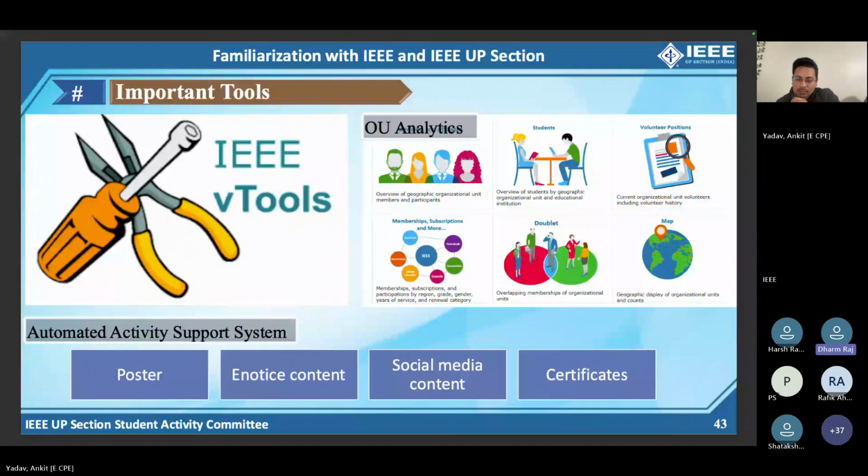It is just my suggestion that if office bearers are in nearby colleges, they can hold a short meeting with the nearby student branch counselors and chairs and their members, so that they can educate and encourage them to include more and more student members and perform activities for the IEEE societies.